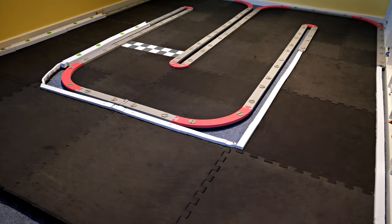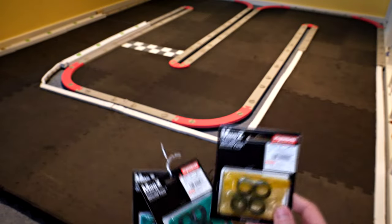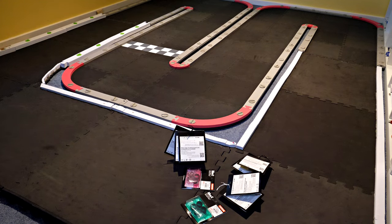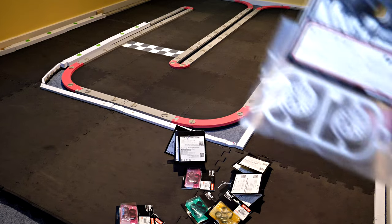Even more tires — plenty of them. Also a bunch of wheels. The colors — red, green, yellow — are an easy way to tell what degree they are in terms of grip, but I'm pretty sure the narrows and the wides use the same color, so you still have to look to see exactly what it is.